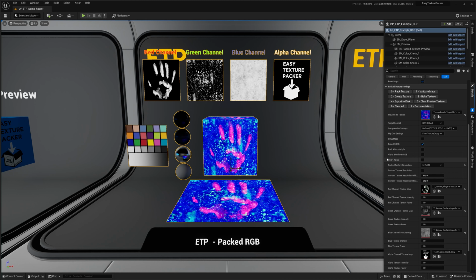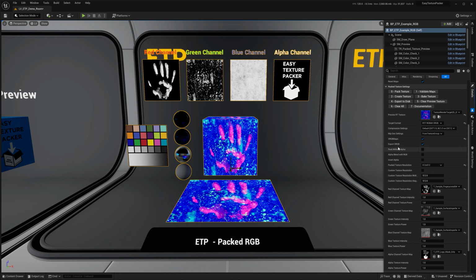So let's cover how you can actually export the sRGB maps, which are very important because you need to do some preliminary checks before you export in sRGB gamma curve. The first thing first, you need to change the render target format to sRGB, and also you can tick the sRGB map. And if somehow you forget to change the render target format to sRGB, by checking the sRGB maps, it will automatically change that for you.